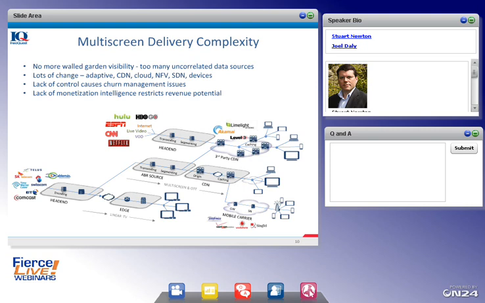And we've got new players coming into this field. Before it was the IPTV and the cable providers. Now we have all the content providers that are delivering video via third-party CDNs such as Limelight, Akamai, Level 3. They may be cutting deals with the operators, such as we've heard in the US recently. There's a whole new set of games going on in the industry to do this, but you need visibility across the whole thing.